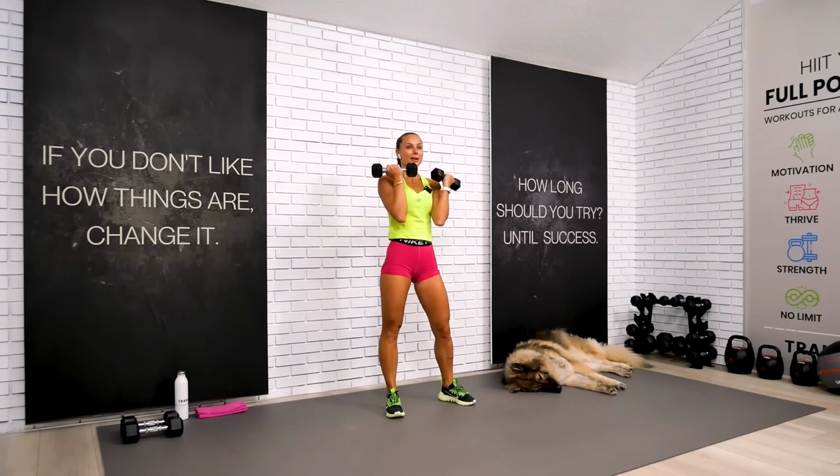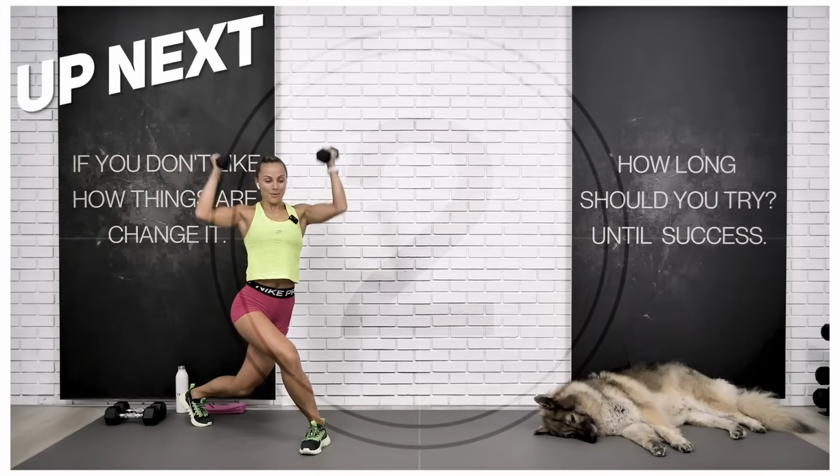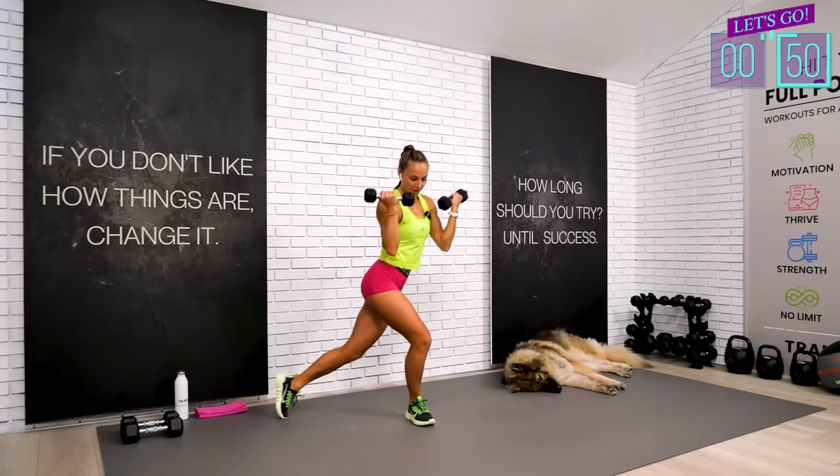Take a look at the next one. Curtsy to Arnold. Hold your dumbbells next to shoulders. Here we go.